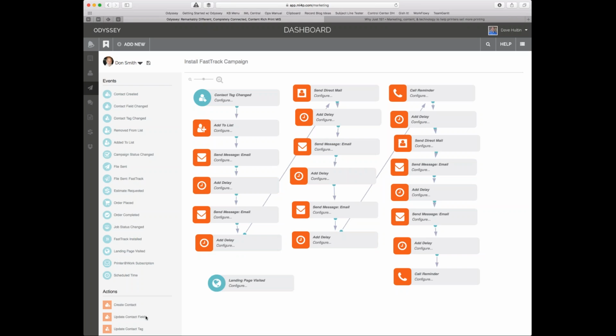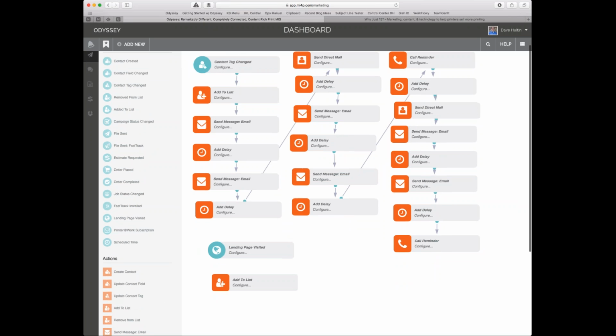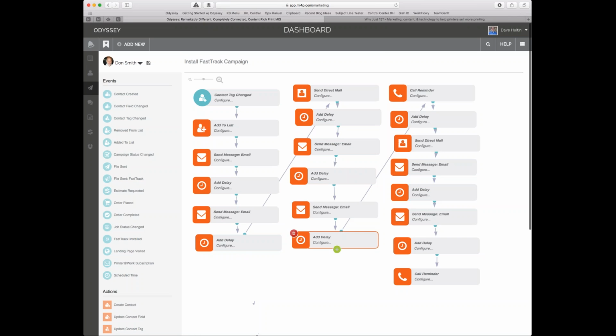You can build those any way that you want. We can build up whatever path makes sense for you and your team. I just wanted to show you how that works, to drag that in, but I'll walk you through what we've got set up here. So to drill into the details, a contact tag is changed. Odyssey notices that. Reggie Print Shopper, we may have said he might be a good person to use Fast Track, and we're going to tag his record as Fast Track Prospect. Odyssey will recognize that and say, oh, someone has been tagged Fast Track Prospect, and now I'm going to do these actions.